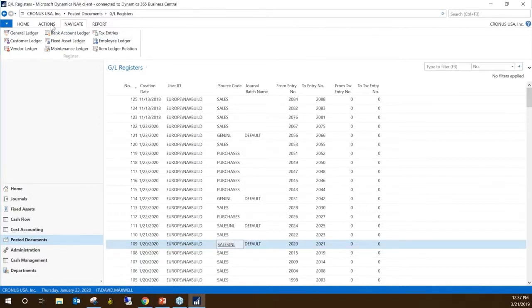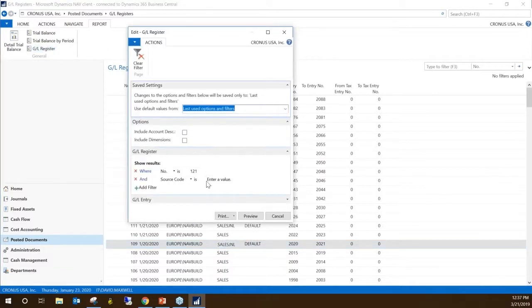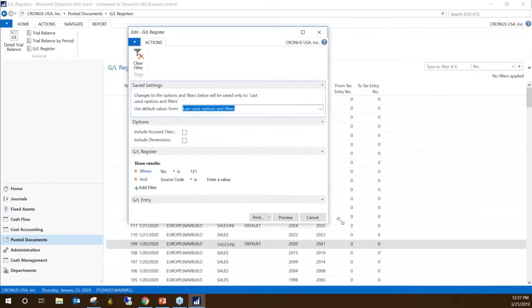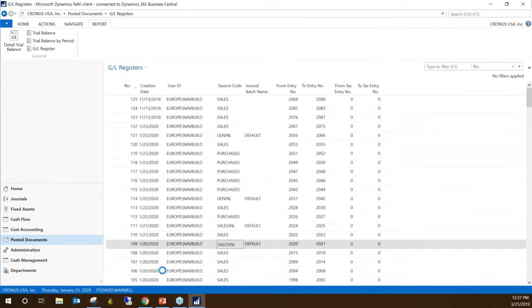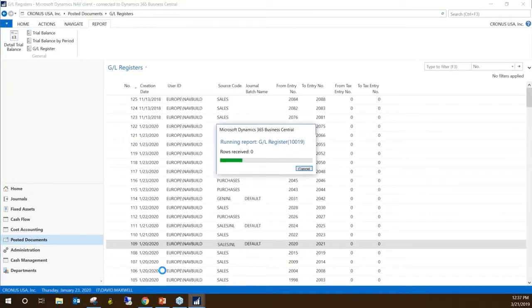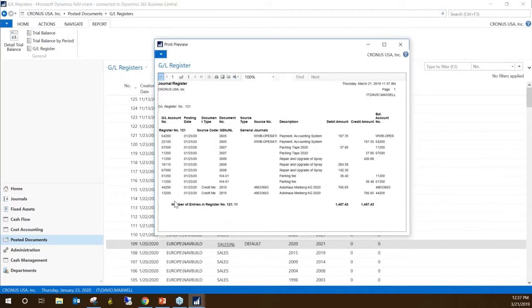There's also a general ledger report that you can run, the GL register report, which is something auditors ask for a lot. Notice that when I went in here, it's pre-filtered for 121. This is something you want to be cautious of, because when this number is saved, it'll mess up test reports that you have on journals later on. So you want to clear it out after you use this report. But I'm going to run it for 121 to give you an idea of what this looks like.